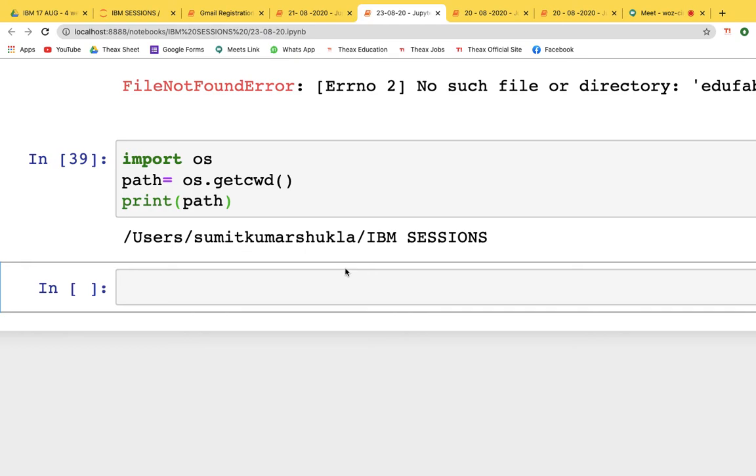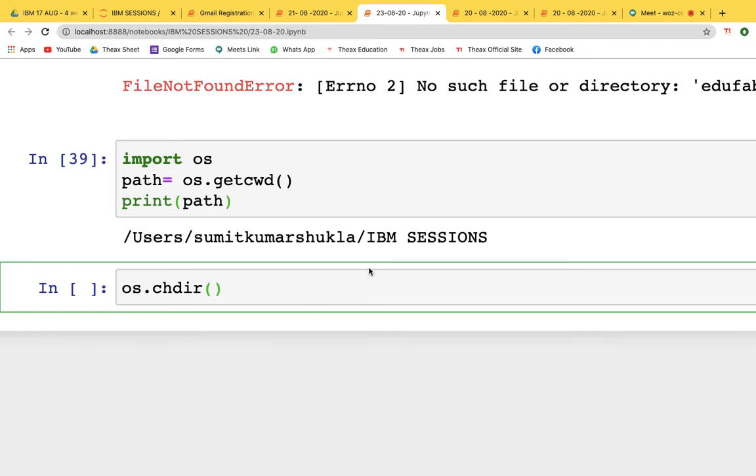So this is your working path. And if you want to change your directory, you can use os.chdir, that changes the directory, and then you can write in which exact directory you want to work.